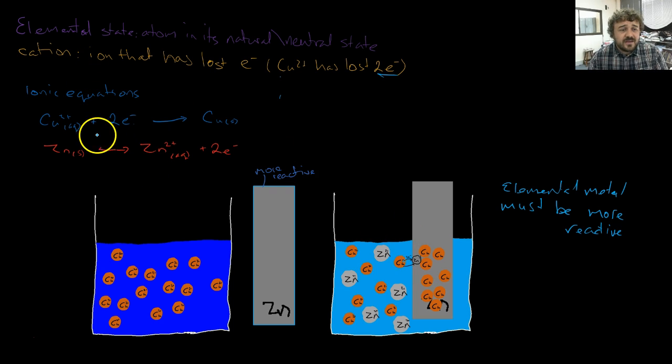And now we use something here called ionic equations. So this is what an ionic equation looks like. We're looking at the changes in ions. So you've got the copper two plus, plus two electrons. So the copper two plus, the copper takes two electrons and becomes copper solid. You've got the zinc here, which is a solid, and that's our strip here.